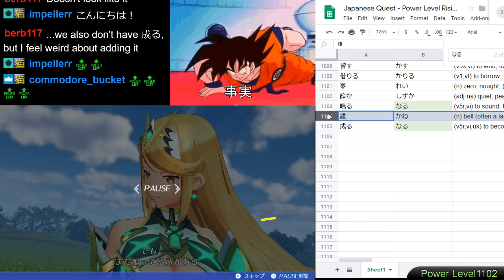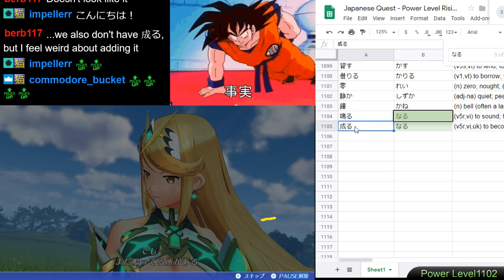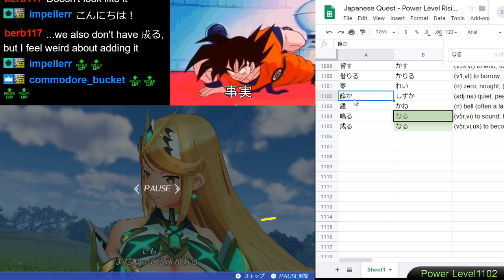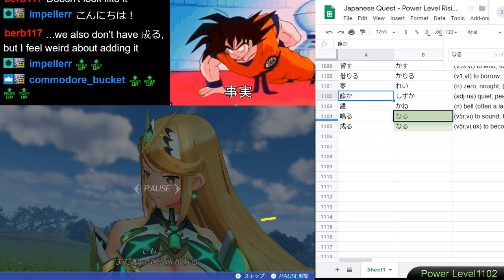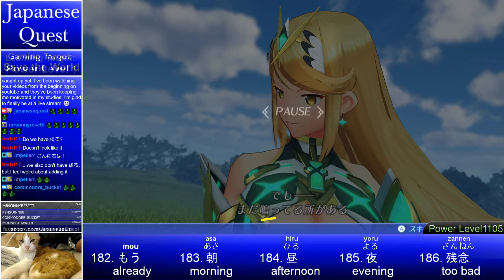So let's put the bell first. Kane, bell, naru, to ring, and then naru, to become. Nice, Impeller. Good use of our new emote. We're powering up. What's our power level now? 1105. Let's make that power level go up. We are unstoppable now. We will reach 9,000 at this rate if we keep finding new ways to power up and gamify even more, make more connections.